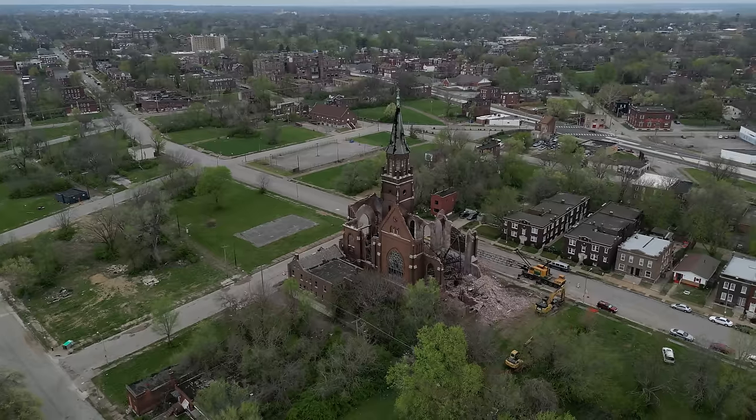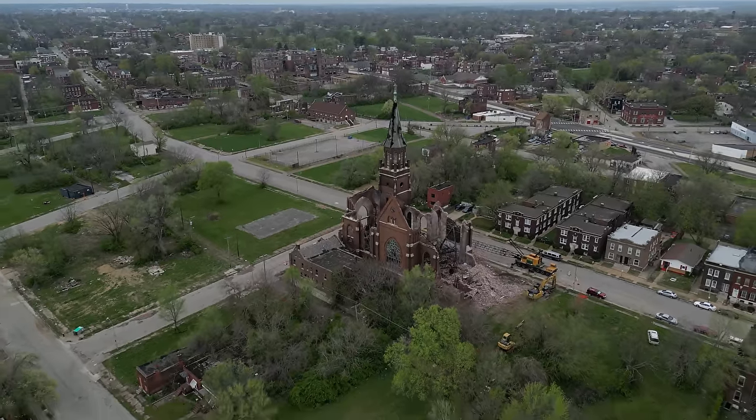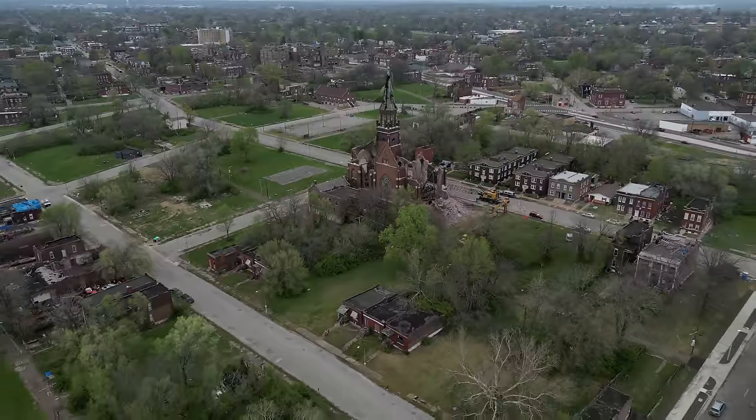I see it every single day when I wake up, and it's just when the actual tower comes down, I don't know. I just don't like the fact that we're losing so much history in these buildings. I feel like my neighborhood is really turning a corner. Things are happening. Things are changing. And it's sad to lose these buildings right now, because I feel like the change is right around the corner. It's coming. If these buildings, these houses, these structures could last another year, 2 years, somebody will do something with them.